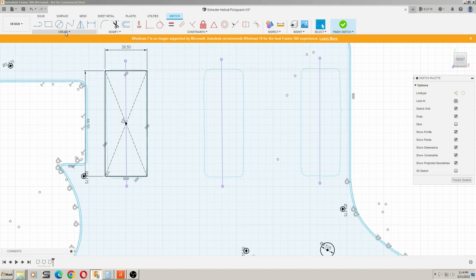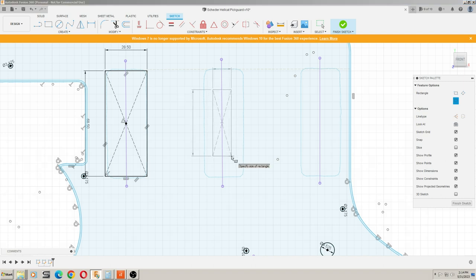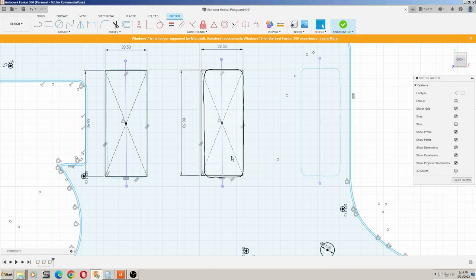So that gives us our line, and then we can go up and we can do a rectangle from the center. And as we walk up on our line here, it'll automatically select the center. So then we just put in the dimensions for the cutout that we need for our pickup, and that's going to be 28.5 by 68.5. Hit enter. And we are centered up over where we need our pickup to be.